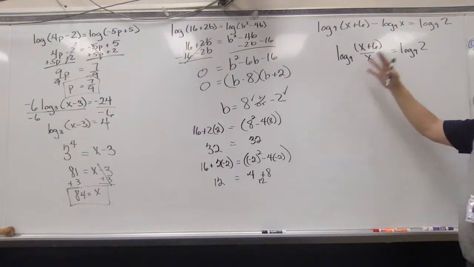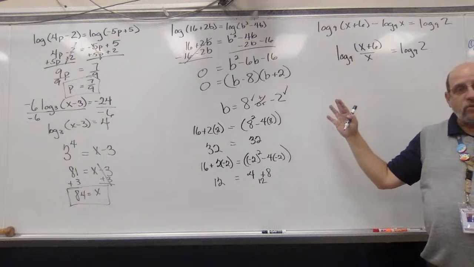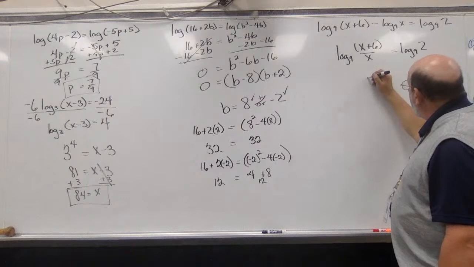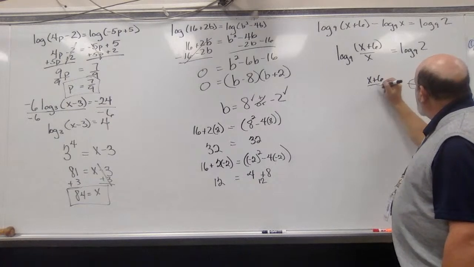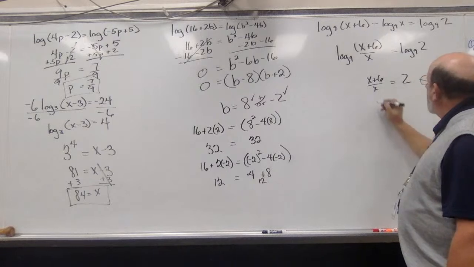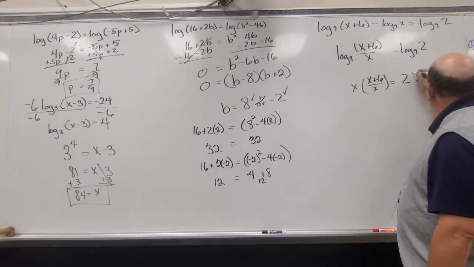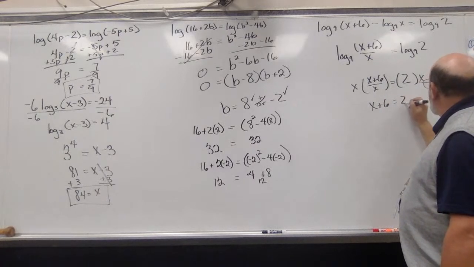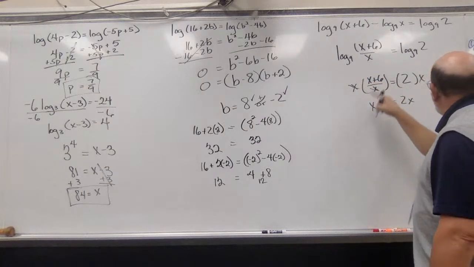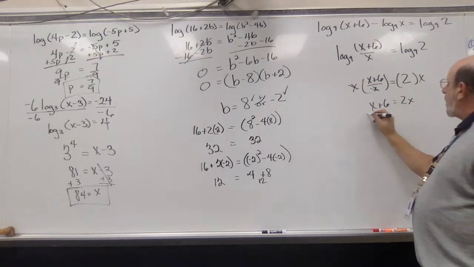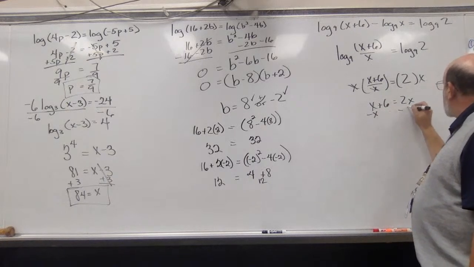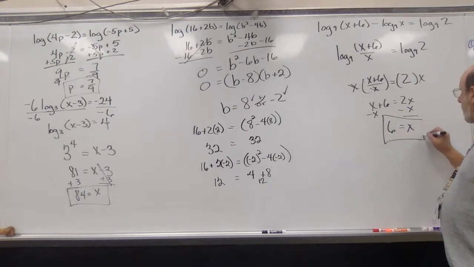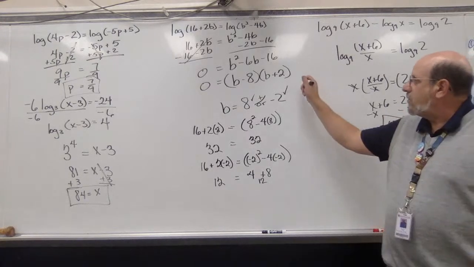Now I'm done. I don't have to rewrite it into an exponential equation. I can really just solve these arguments. So I have x plus 6 divided by x equals 2. I multiply both sides by x, and I get x plus 6 equals 2x, right? Because that cancels with that. There's no denominator there anymore. And then all I'll have to do is subtract an x from both sides. And x is equal to 6. That's it. Those are they, man. These all work out.